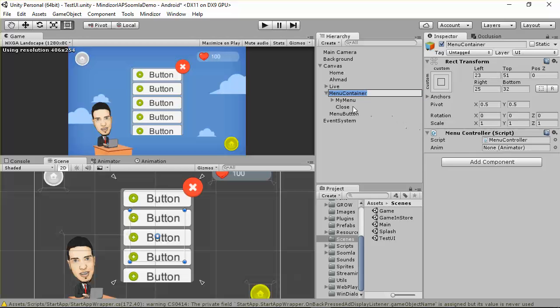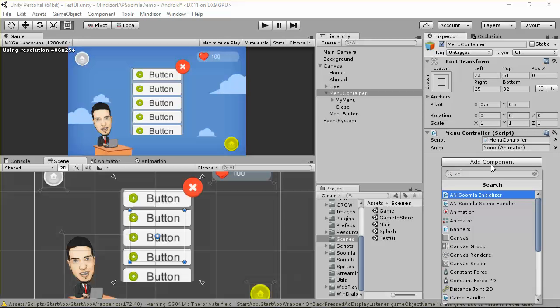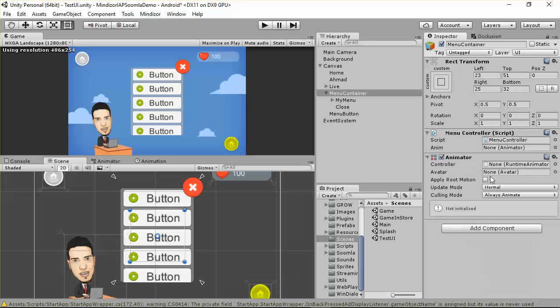Okay, and you can see here we got an animator. So I have to come here and add an animator to the menu container. Animator, it's empty animator, that's okay. And also I have to attach the menu container to itself. So if you come here, I have to attach the menu container to itself here inside this position, anim. Because the menu container got an animation and we need to use this animator inside the code, so we have to drag it here.